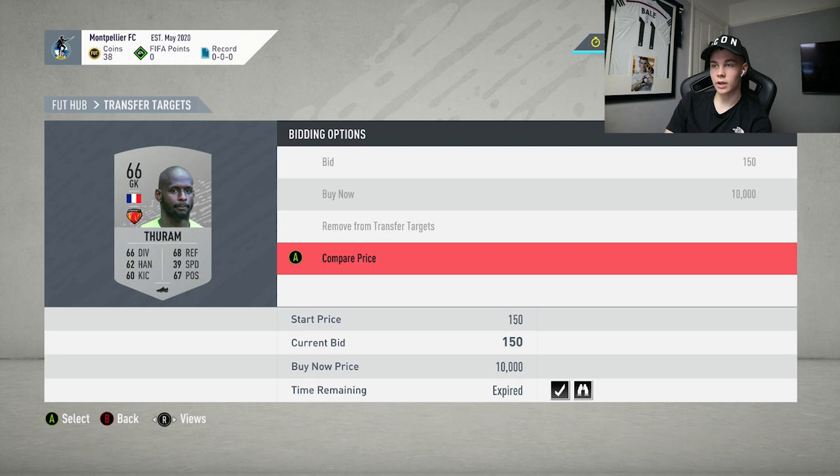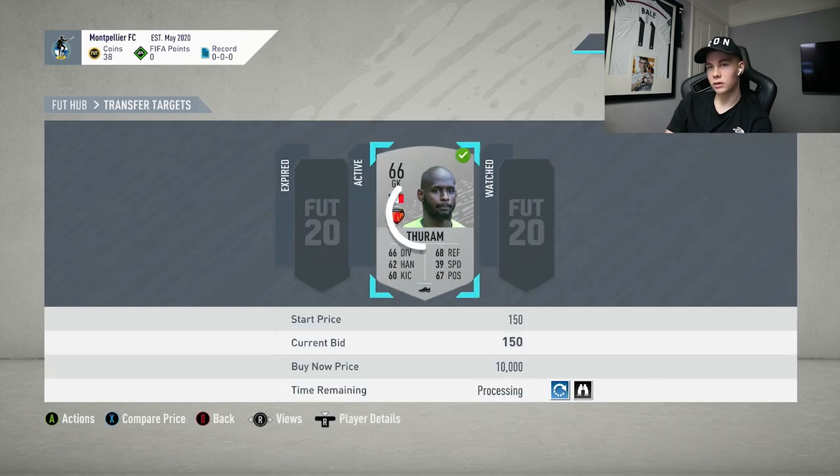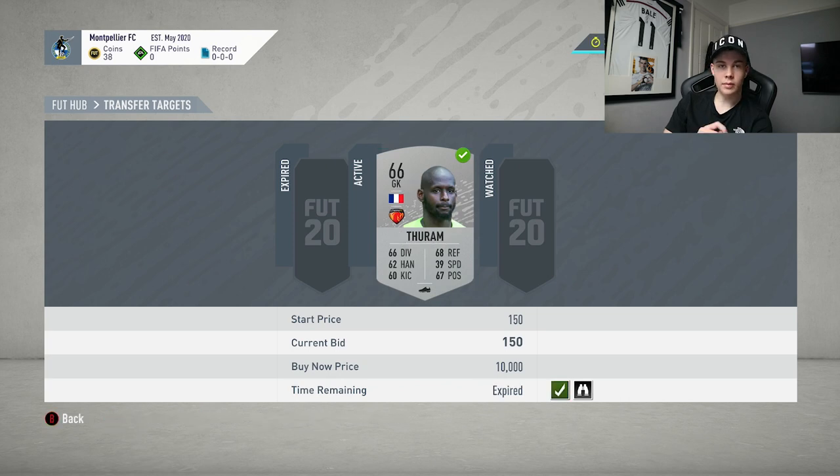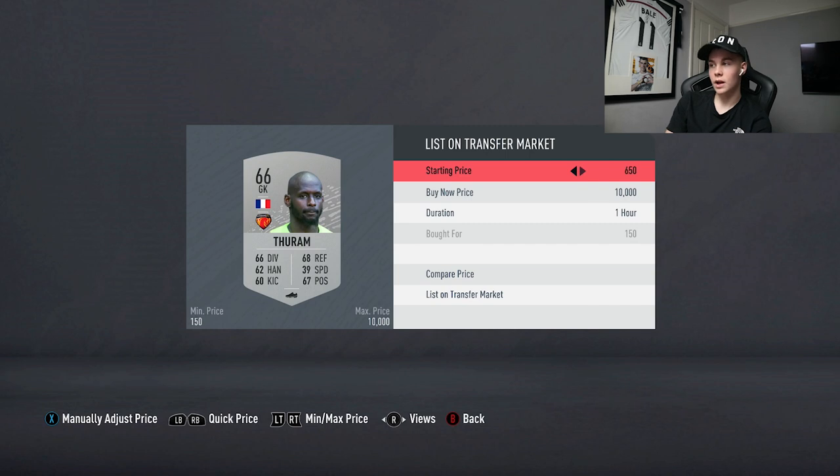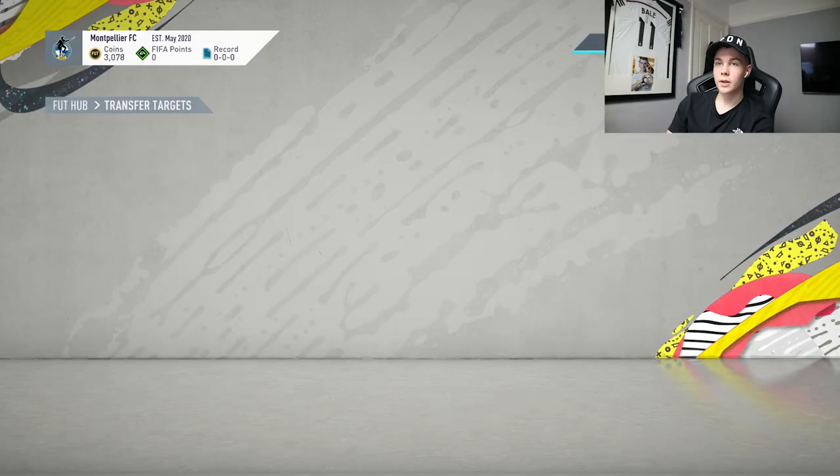Just make sure you do check players' prices and the leagues, etc. And you'll break even. But there's no chance that by the time you finish this whole SBC, you won't have coins. You'll have already made at least, I'd say, 5k profit. Okay, so I just bought him for 3k.